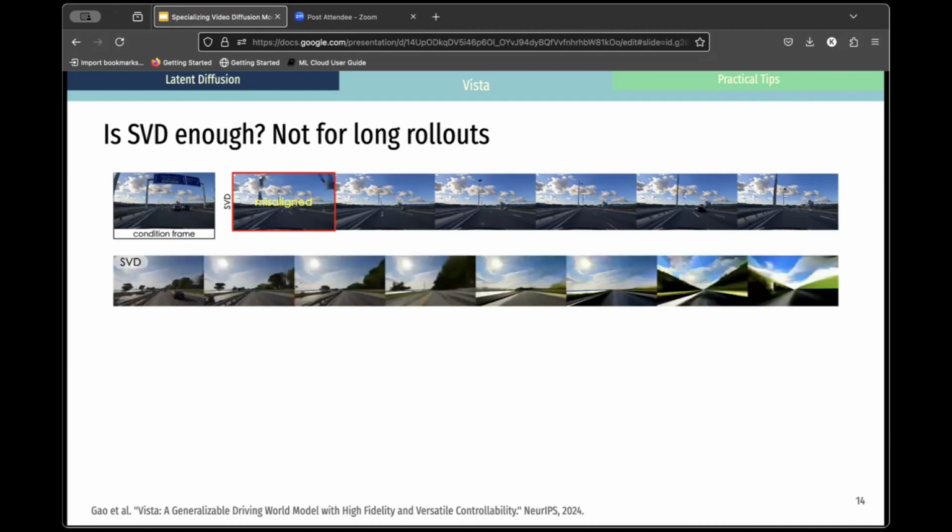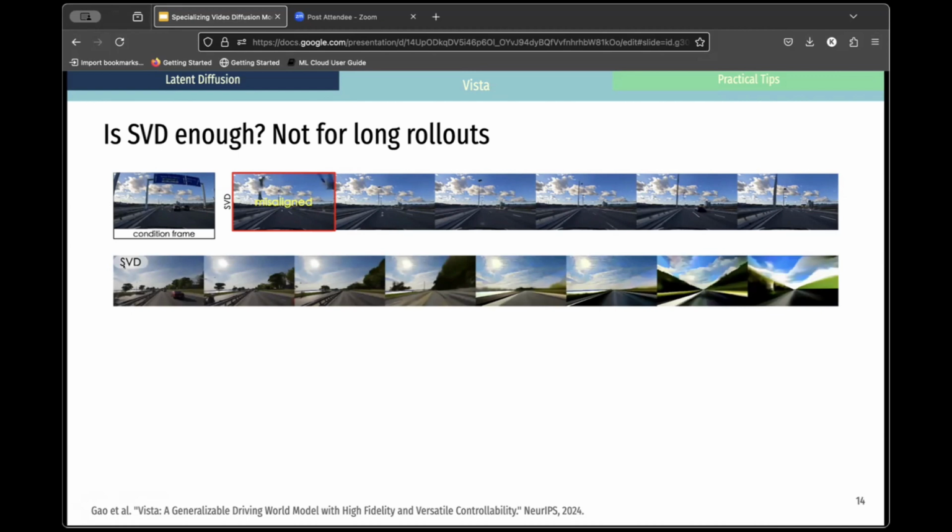We tried to apply it for 15 seconds. This model generates 2.5 seconds of video at a time. So this is 6 applications of SVD. And you can see by the time we get to the end, it's almost unrecognizable in comparison to the original scene we started off with.